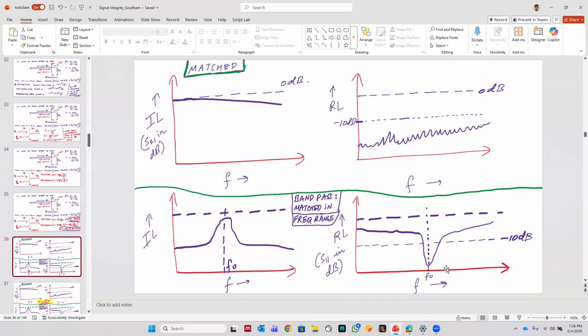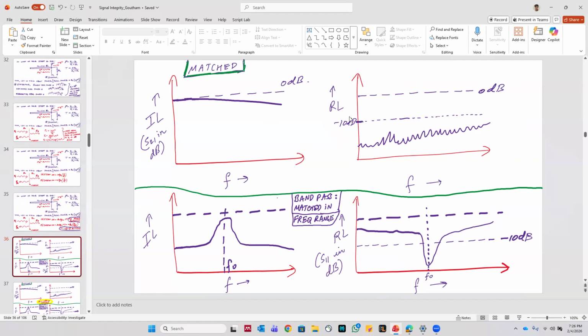So what does that look like? This gives you a flavor for if any of you are doing this in the future, you'll use a software called HFSS. And usually HFSS will show you the insertion loss and return loss, right? So I've shown two examples here. In the first example, the insertion loss looks something like this. At low frequency, it's around 0 dB, but as the frequency increases, it slopes down like this. And the return loss is lower than minus 10 dB. Okay. So this is a situation where there's good matching, because the return loss is lower than minus 10 dB. So it's pretty matched. There's very little reflection.